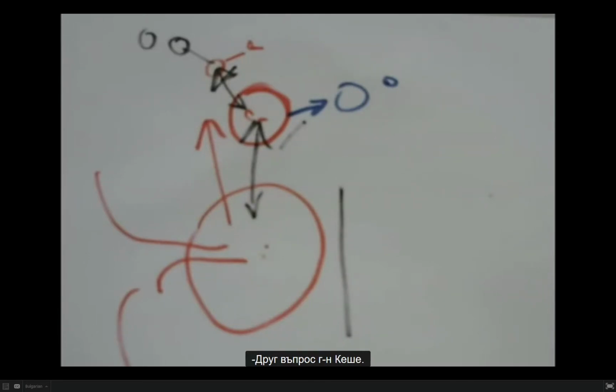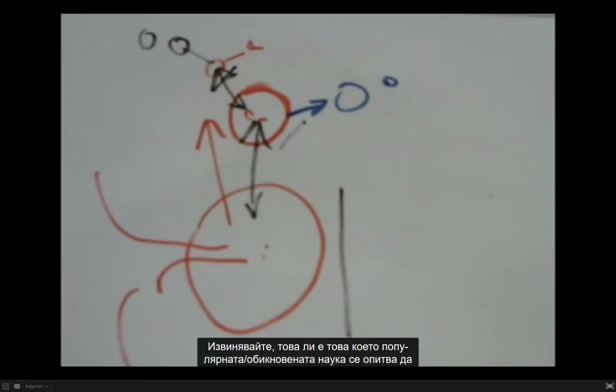Okay, another question, Mr. Keshe. Is that what mainstream science is trying to come up with, those funny names like quarks, boson spins, or whatever they want to call it? No. Those quarks and things are inside the neutron. Those things are what we're imagining inside. This is a physical division of the electron to sub-electron and division of the proton to sub-protons. Because then this goes back into a different high-level energy or very low-level energy.